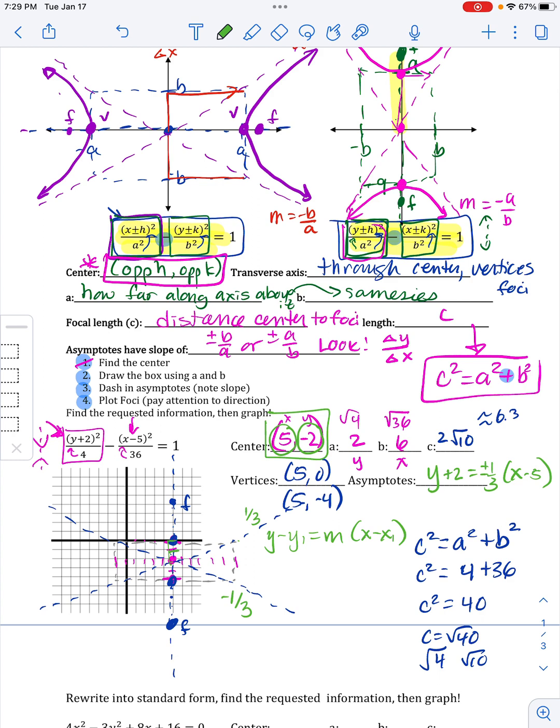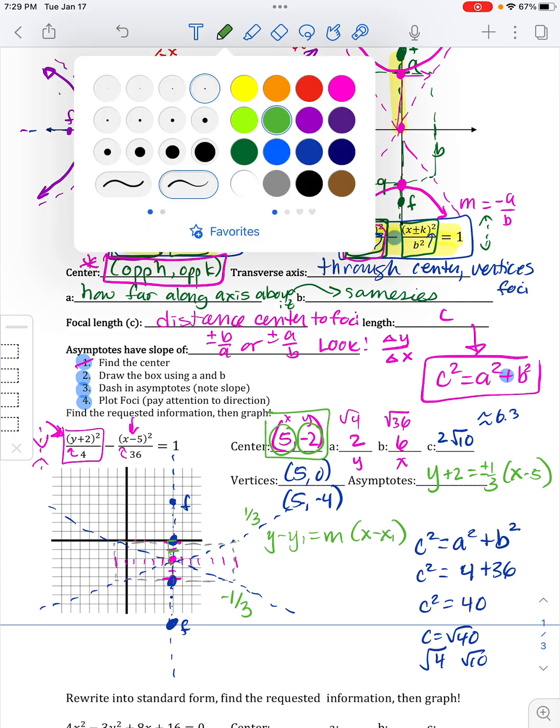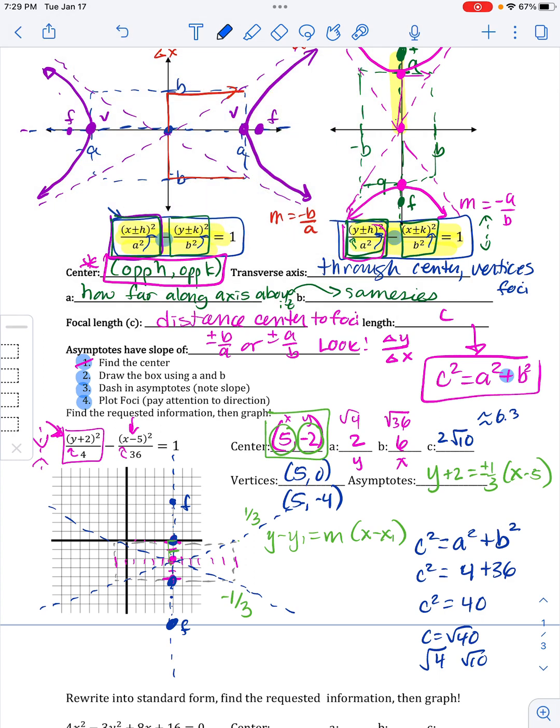Okay, so when it's all said and done, I always forget to draw it. So let's go back and draw it. Got my focal points, got my vertex, got my asymptotes. So I come swoop it in here. I go through my vertex. I follow along the asymptotes, and the same down here, and I do the best that I can. And my focal points should be on the inside of my curves, outside of the box. This one should have opened up and down because it started with y, so I am good to go. Whew.